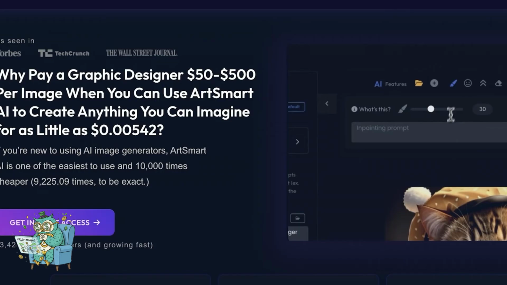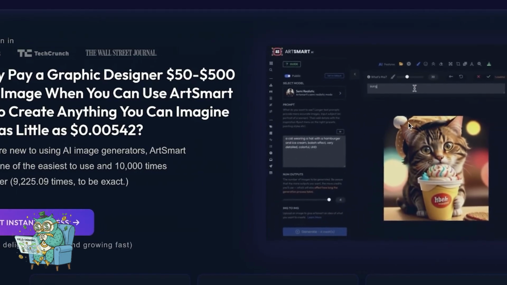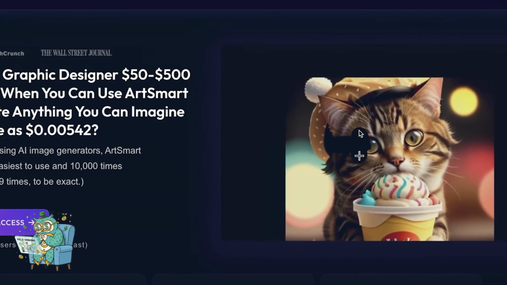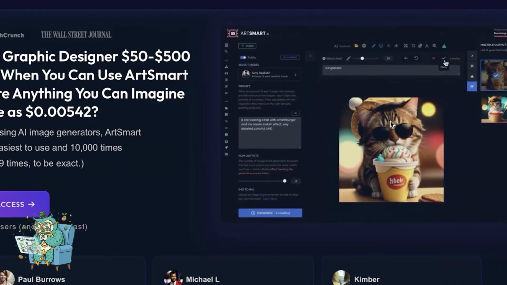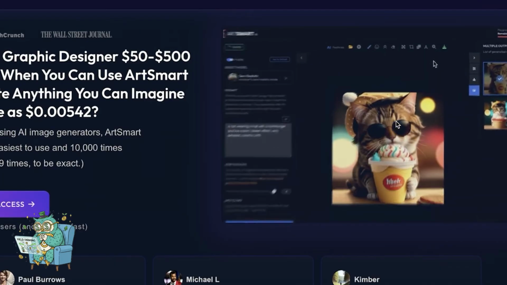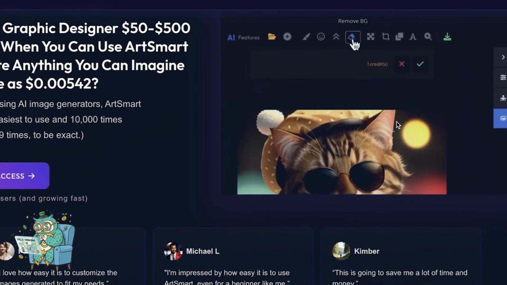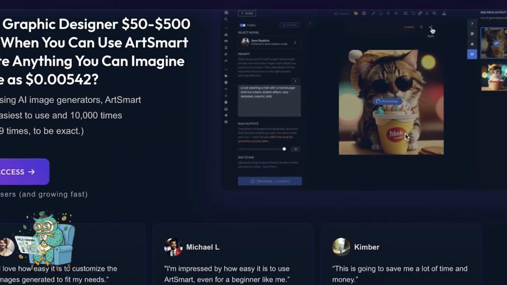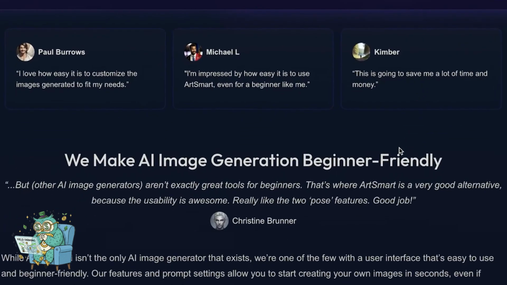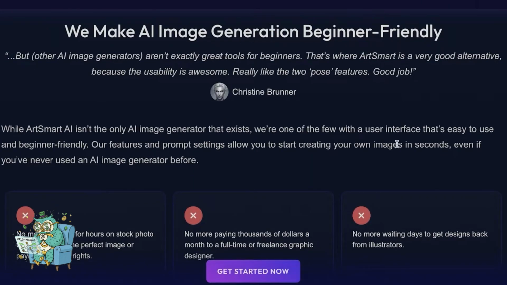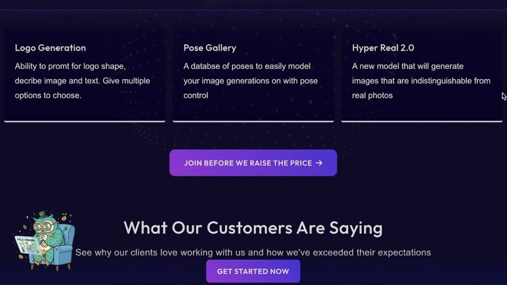Now, moving on, this is a slightly different tool. This is ArtSmart AI. Now, ArtSmart is probably a great alternative if you're focused on AI-generated art and creative projects. ArtSmart is going to help you in creating art as an AI artist and monetizing that. You have several different style customizations, and it's great for selling art. And you have community features for collaborations as well. So if you're looking for something creative, then ArtSmart is the tool for you.